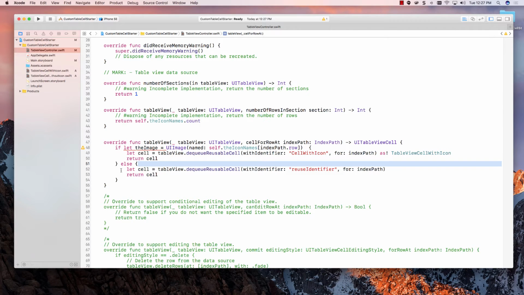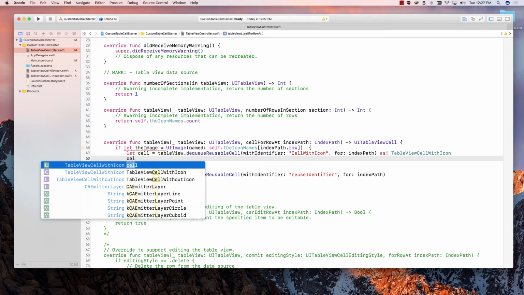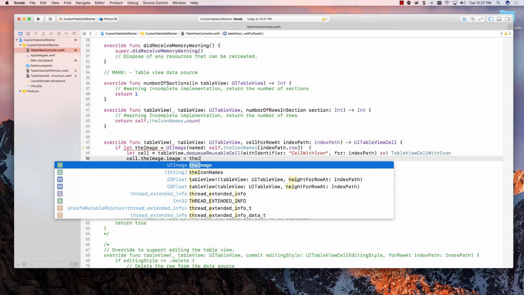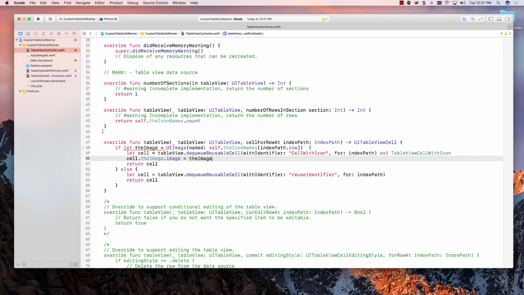Okay, so I now have the right cell, so I need to add two things to this cell. The image, which is going to be equal to the image, the one from here. Notice the image came up because it knows that it's a table view cell with icon.